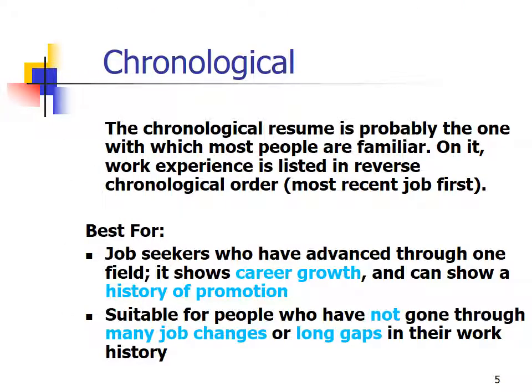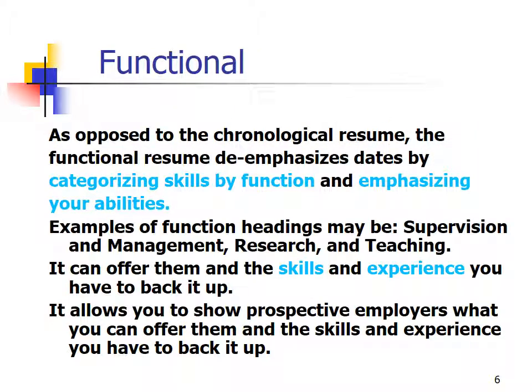Go back to this one. To use a functional resume is if you do have gaps in your work history, it may potentially be better to just list the jobs and qualifications without necessarily referencing how long ago a particular job was, for example. But typically chronological is probably going to go. So a functional resume de-emphasizes dates, as we were just talking about, categorizes your skills by function and emphasizes your abilities, and shows your skills and experience that back up why they should interview you for the job.